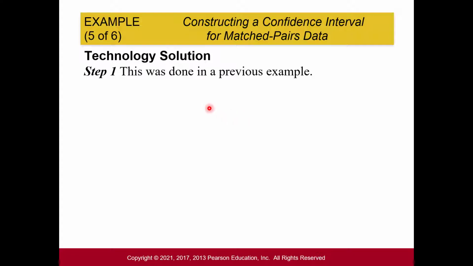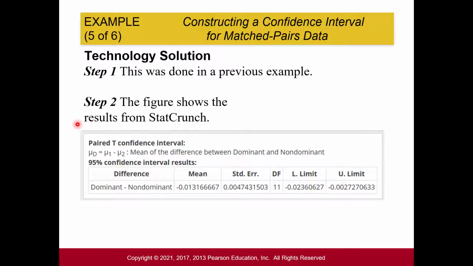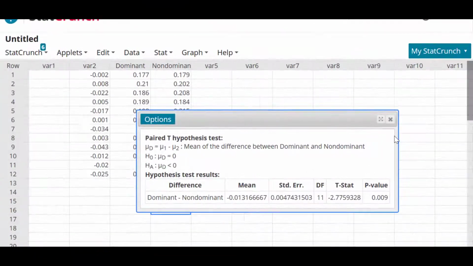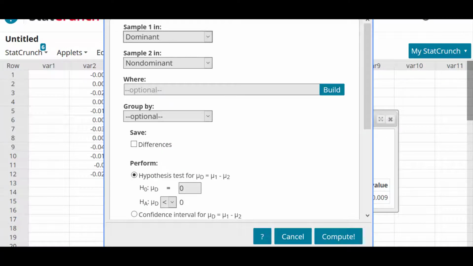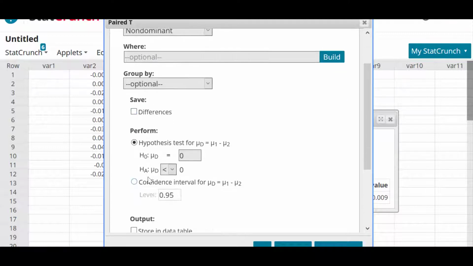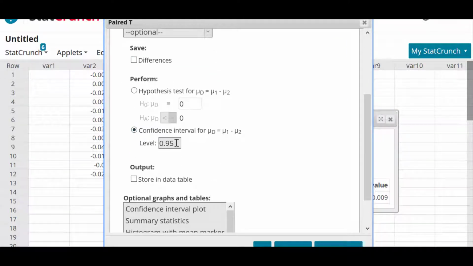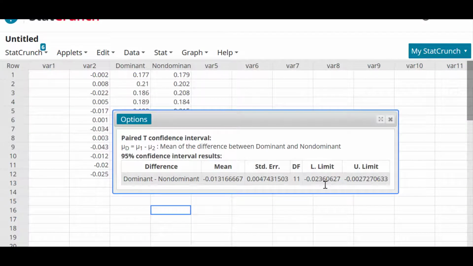So then we can do technology, and we did most of the work in the previous example for step 1, and then we can use something like StatCrunch and get our lower and upper limits. So let me take you over there real quick and show you how to do that. Alright, since we've already computed all these things in StatCrunch, if I cleared this already I could follow my previous steps, but I'm just going to say edit this, and all I really need to do here is change this to a confidence interval. We wanted a 95% confidence interval, so that's what I'm going to keep, and hit compute, and then there's my lower bound and my upper bound.